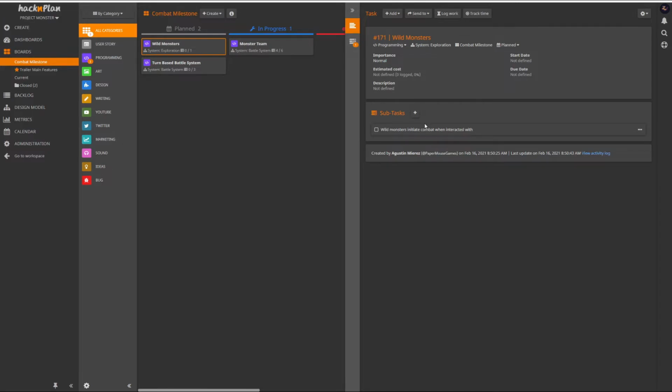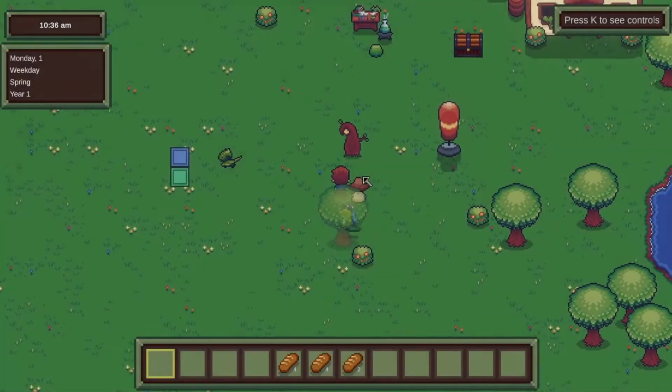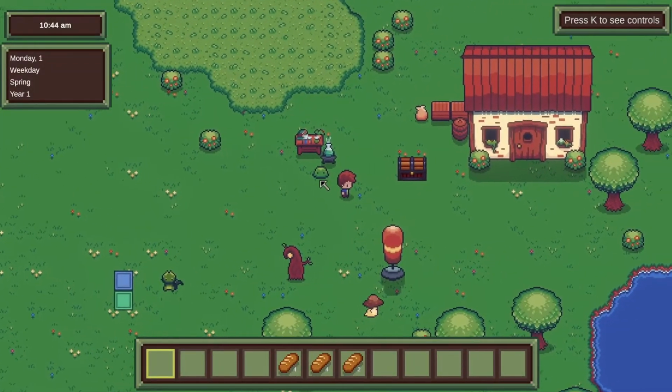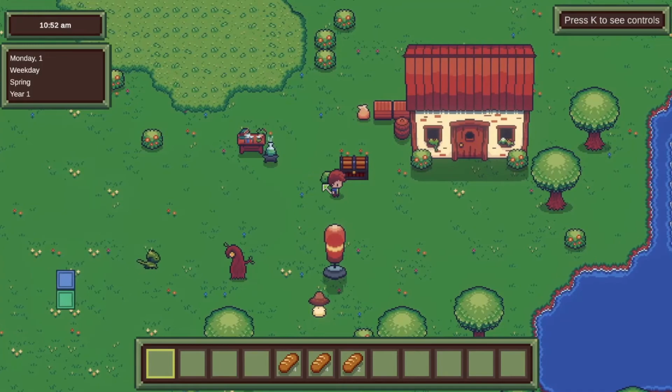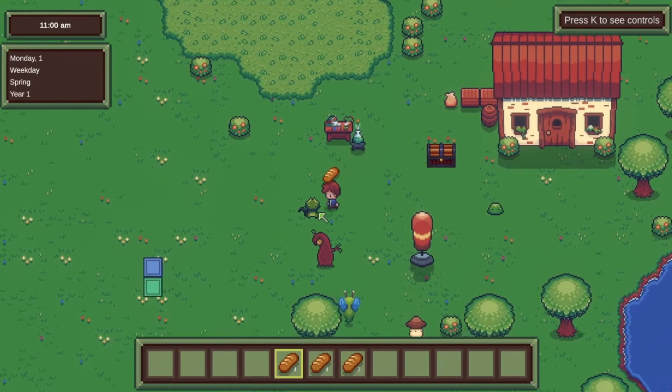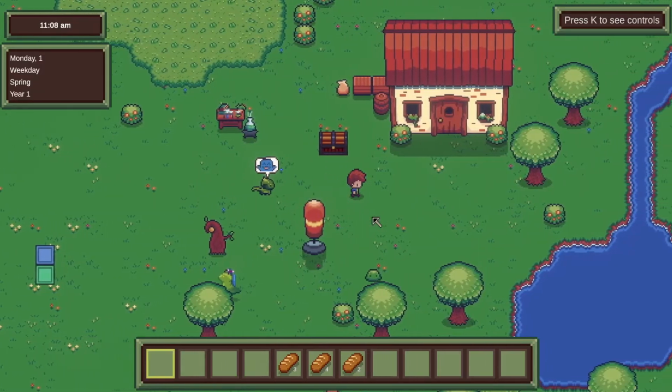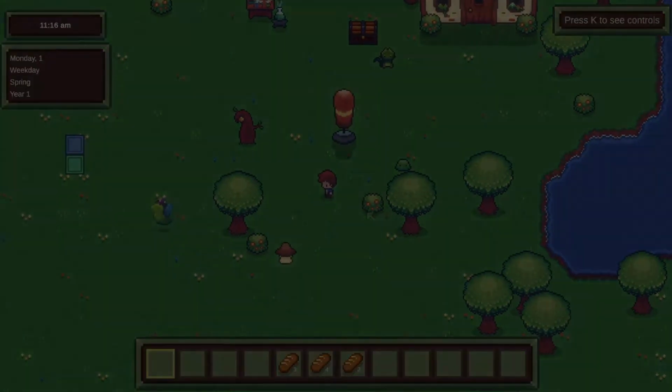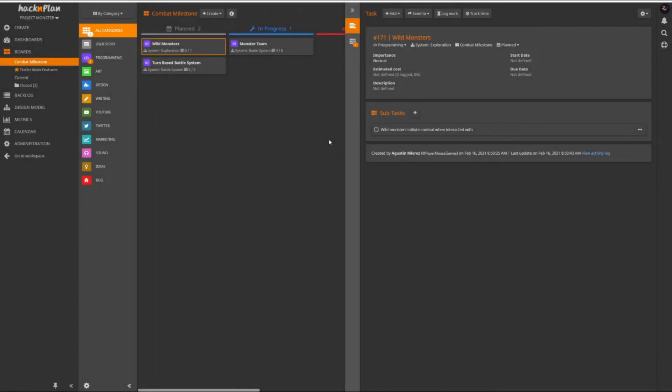The reason being that I'm thinking of redoing the way the AI system works. So the monsters are kind of just running around the ranch right now, and it seems to be working fine, but I wanted to tweak a couple of things with the AI. I'm using the A-Star pathfinding AI, and I'm not as familiar with it as I should be. So I want to learn a little bit more about it and tweak it a little bit more, so that it works a little bit better with my vision of how the AI should function in my game. However, whether I want to do that before or after I implement wild creatures moving, I just haven't decided yet.